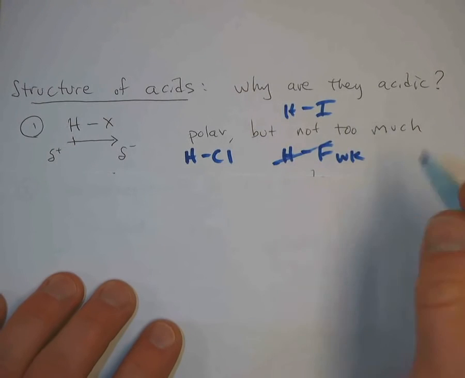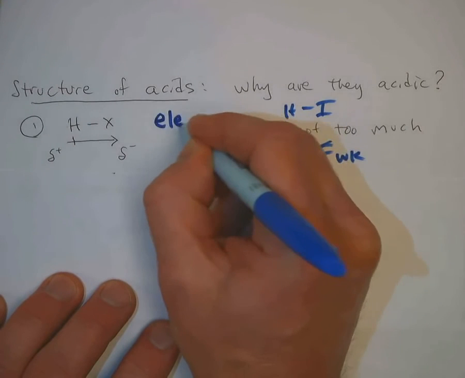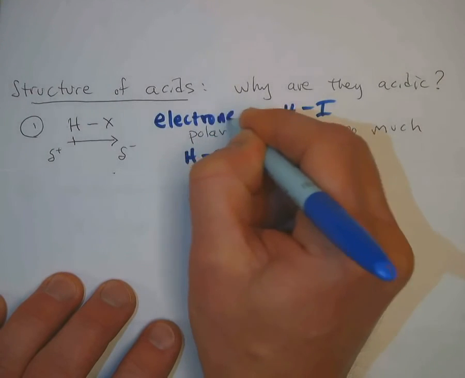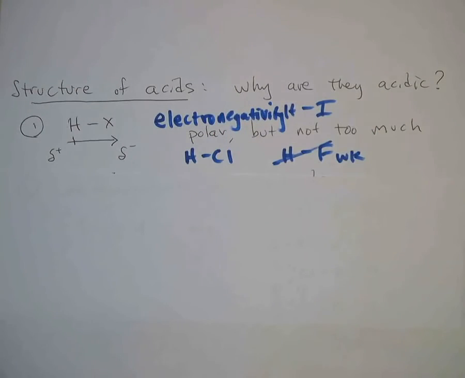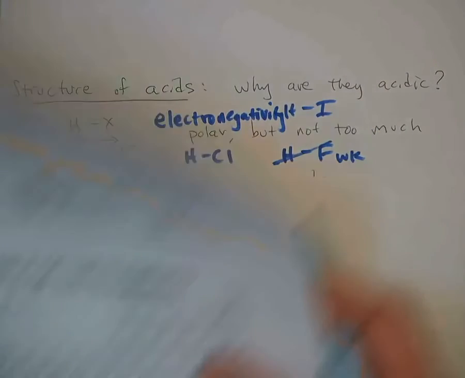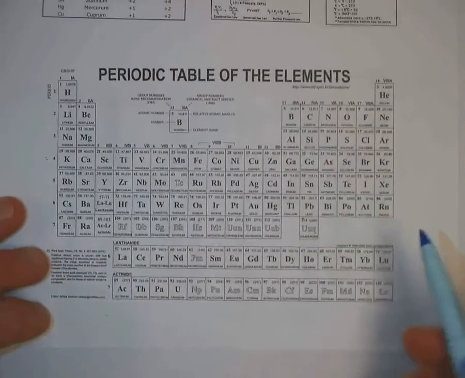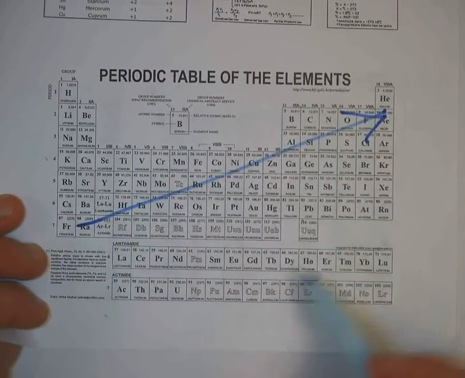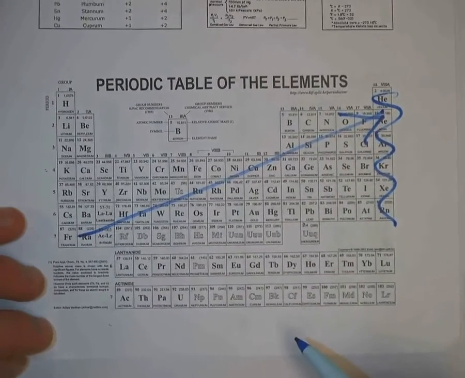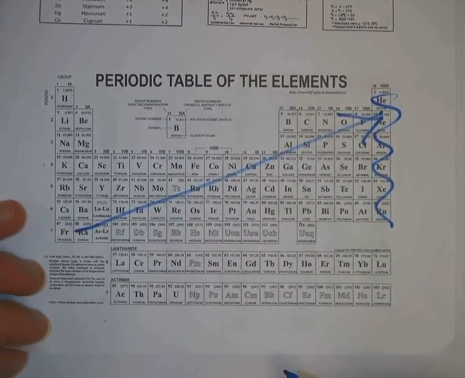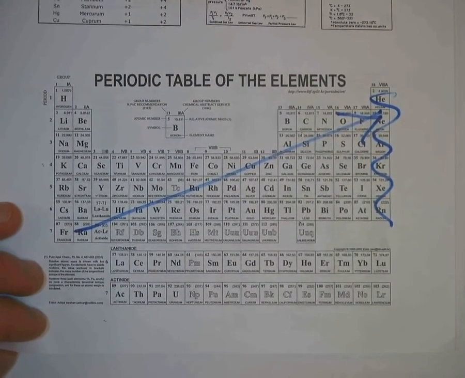This comes down to knowing your trend of electronegativity on the periodic table. And if you look at the periodic table, all you need to remember is that electronegativity increases up and to the right, with the noble gases being omitted. Fluorine's the most electronegative atom on the periodic table. It's the T-Rex. Okay? It eats electrons for supper.